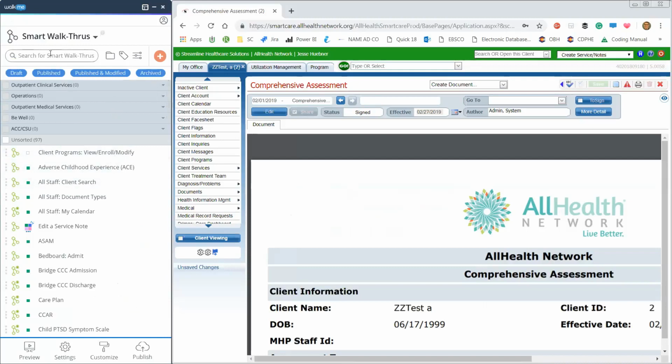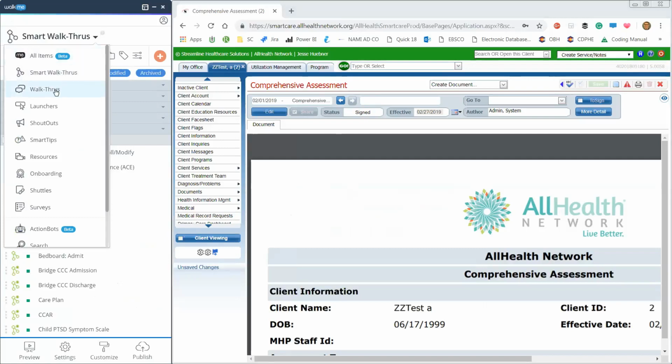This software is really complex, but just to give a quick general overview of this part, these are all the different types of features that this offers. I showed you guys a smart walkthrough, and I also showed you a smart tip, but they have a variety of other pieces. For example, this launchers feature is really interesting to me: if you click in one spot, it'll automatically tell the website to go to a different spot. So instead of having a developer code in a new button on the page, you could just use a WalkMe to help them connect to a new spot in whatever website you're on.